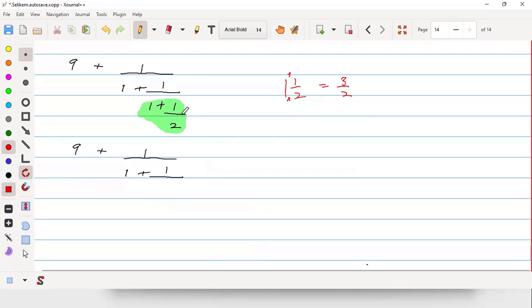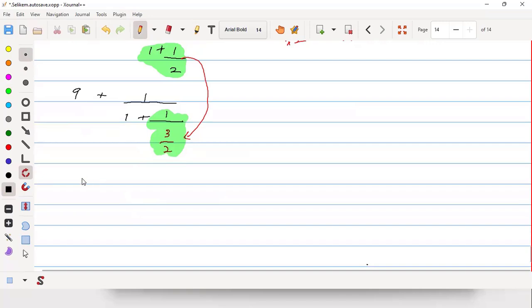So this thing over here can be written as 3 over 2 over here. Is that okay? Yes, sir. And if I'm to reverse this order as well, 1 over 3 over 2, what do you think that would be? I'm reversing the order, 1 over 3 over 2. That means that would be 2 over 3. Okay, so there's 1 plus 2 over 3. Now, we have to do 1 plus 2 over 3.